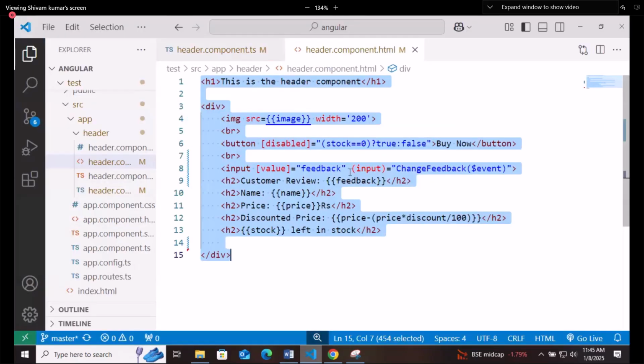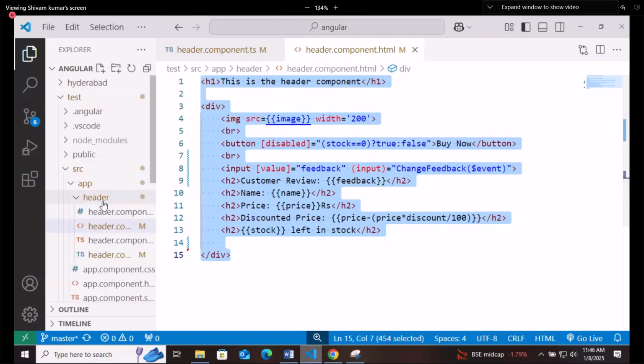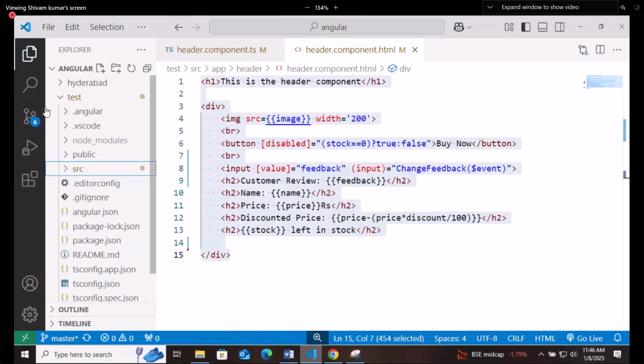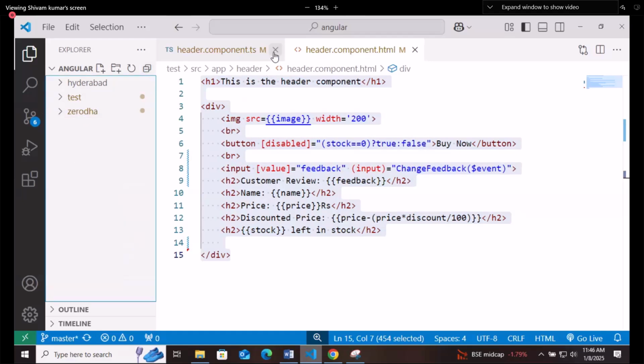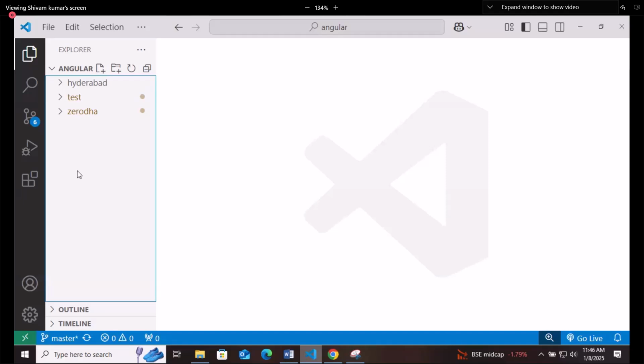What is this input event like this? No problem. What we are going to do is we will create a project now. So I'll close this particular project now. This is your first Angular based project. So what we are going to do is, let me tell you the sketch for that.